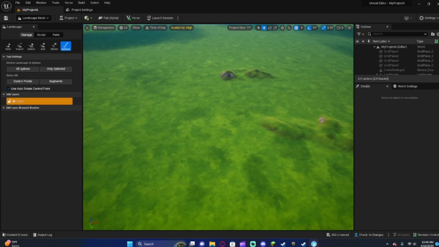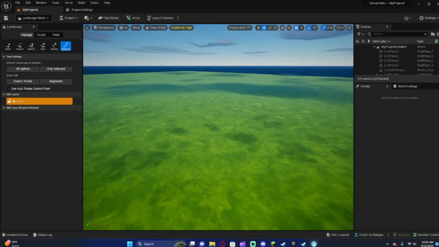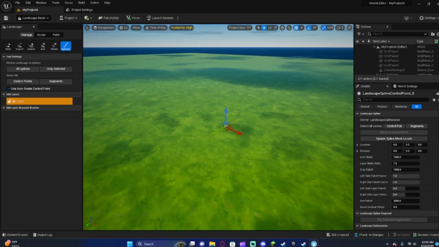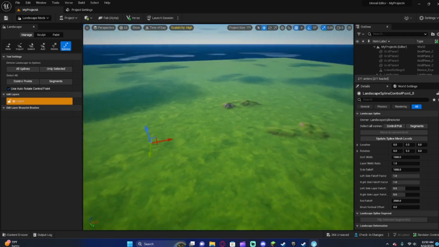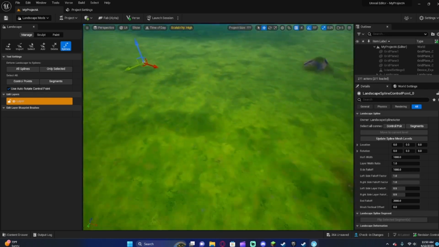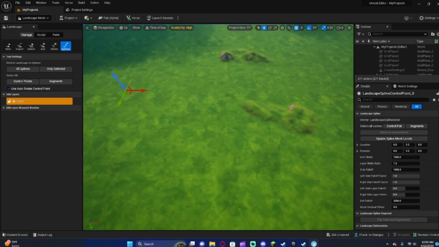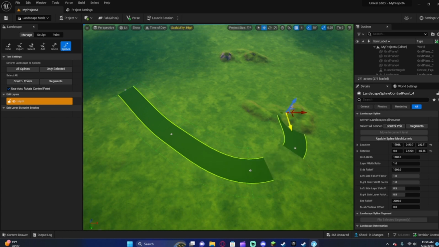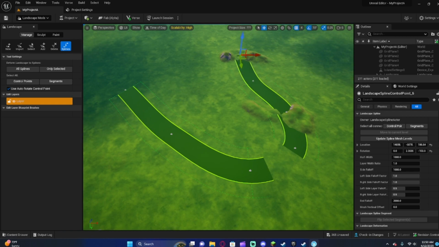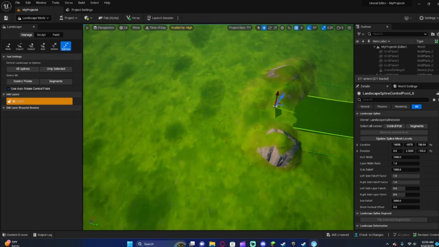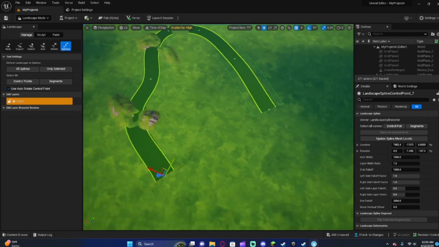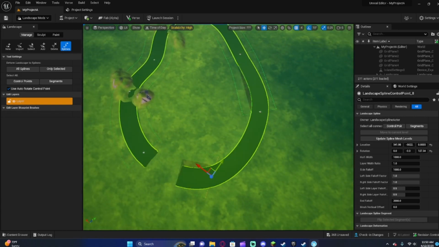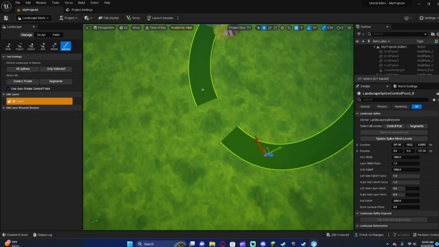Now what you're going to want to do is find where you want your road to start. Let's say we want it to start over here. Put your cursor over that and then hold control and click. Now we have one spline node basically. And then wherever you want your road to go, click again. Here, we want it to go up there. We'll have a little bit of glitching right there, but I'll fix it. And then put that right there, and let's say we want it to go back around here and then finish. And now we've got a big loop.